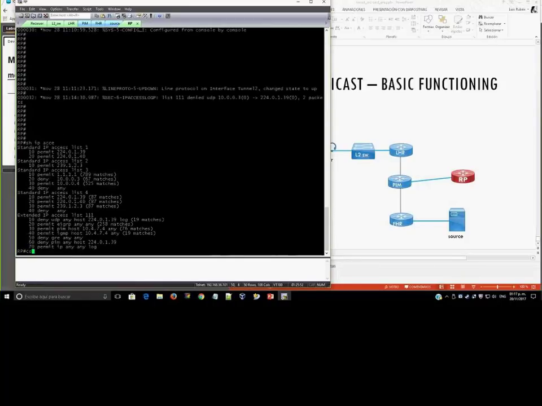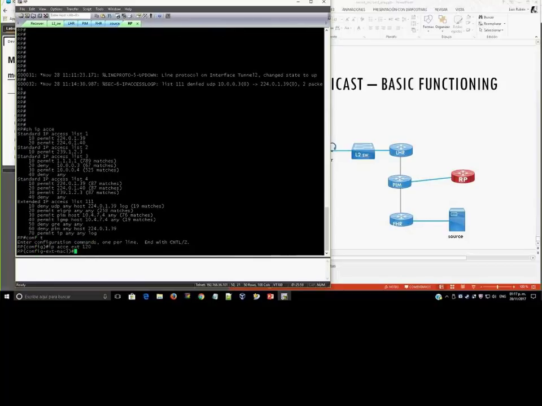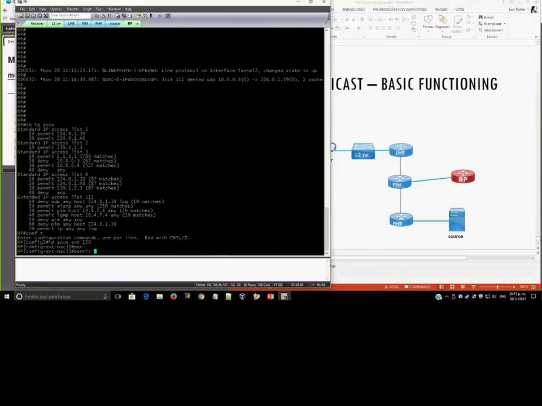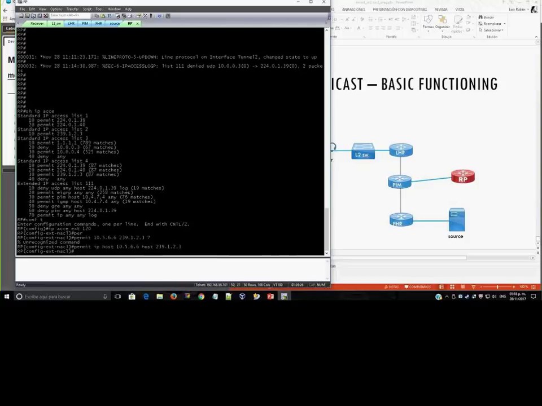Okay, I'm going to create an access list. Permit IP host for the authorized source.